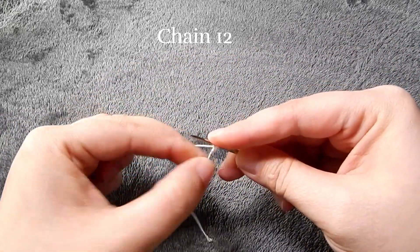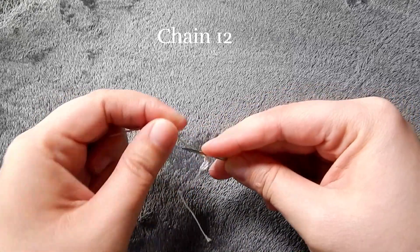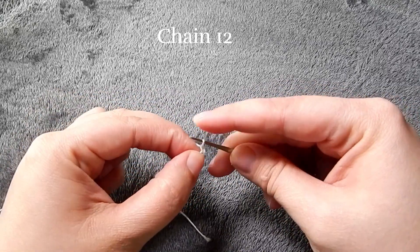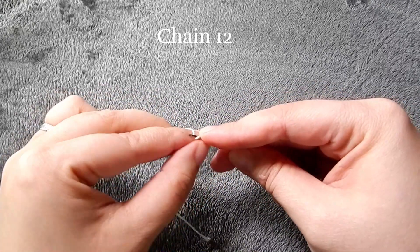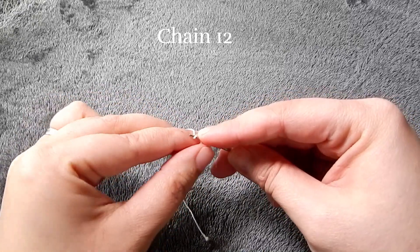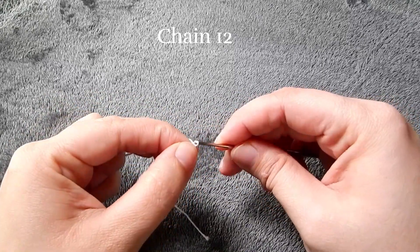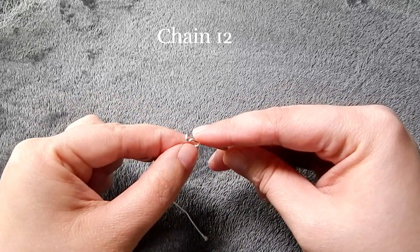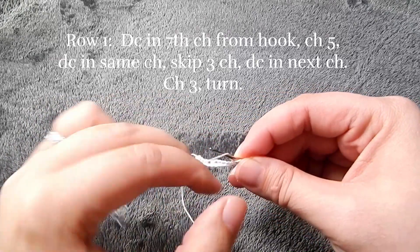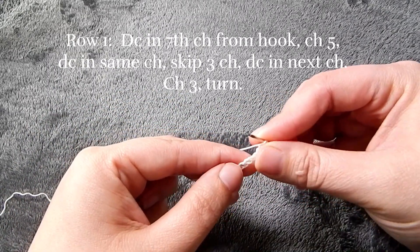One of my goals this year was to read more books, so I wanted a really pretty bookmark to go with it. I've seen a pattern for the crochet trim — now normally this would have been crocheted and attached to decorative towels, tea towels, bathroom towels, pillowcases, or really just about anything. They would use this on the trim of their skirts, and I thought it was so pretty I decided to use it as my bookmark.